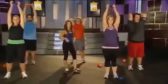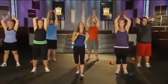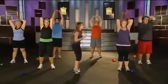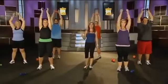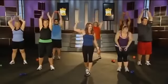Extend and squeeze. Beautiful. All the way back and down, all the way up. Full range of motion. That means we're going all the way down and all the way up. We work in a full range of motion because better form gets better results. Don't cheat it. Don't phone it in. You're the one who bought the last chance workout, so you better be prepared to work. Last one right here, all the way down, all the way up.